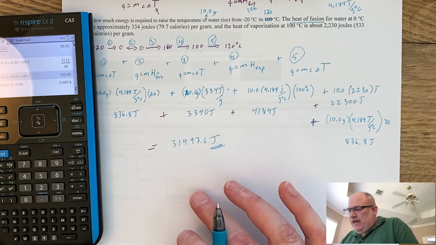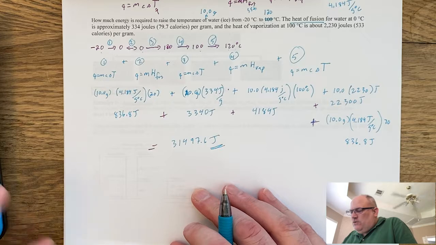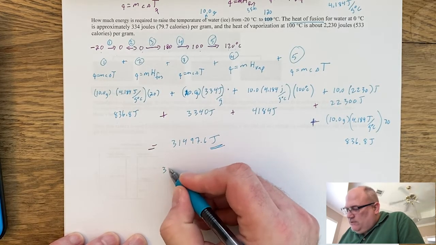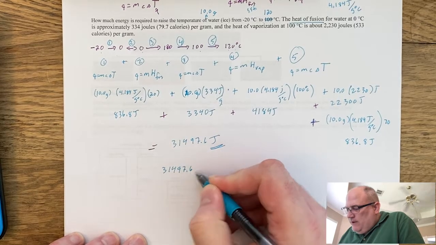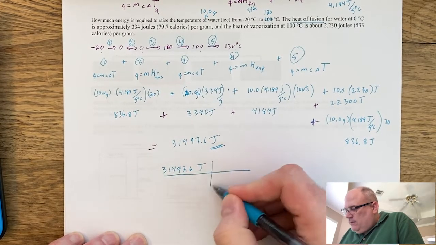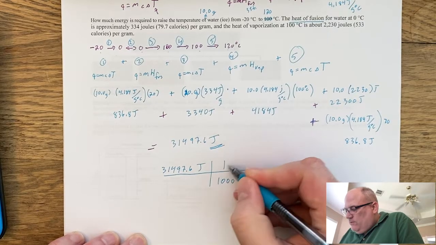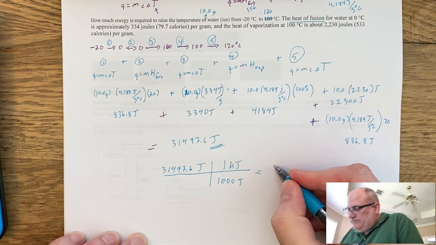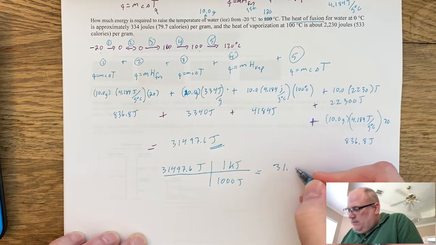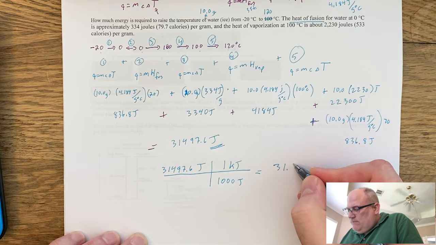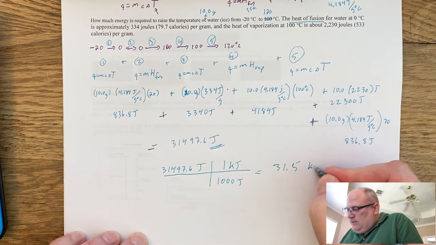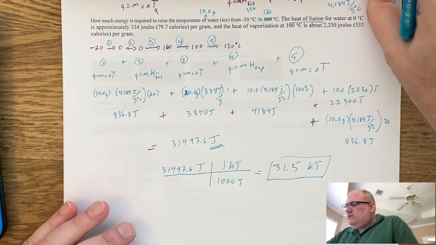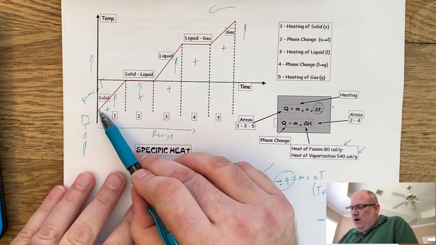Now here's the thing, the joules are really, really tiny numbers, so they hardly ever want us to use joules as our final answer. So what we end up doing is we typically convert that to kilojoules. So if I were to convert this to kilojoules, we just take our number right here, right? And as we all know, there are 1,000 joules for every 1 kilojoule. And if we do the math on this, that's going to end up with what? 31.5 kilojoules.